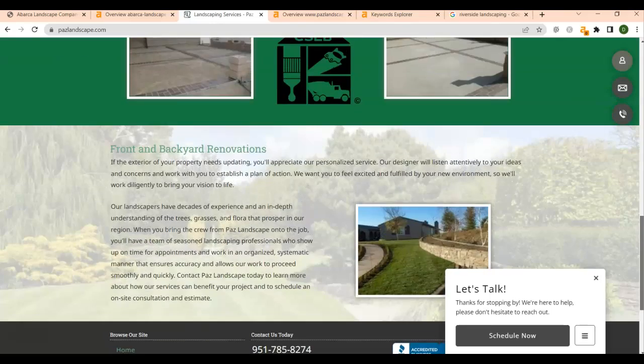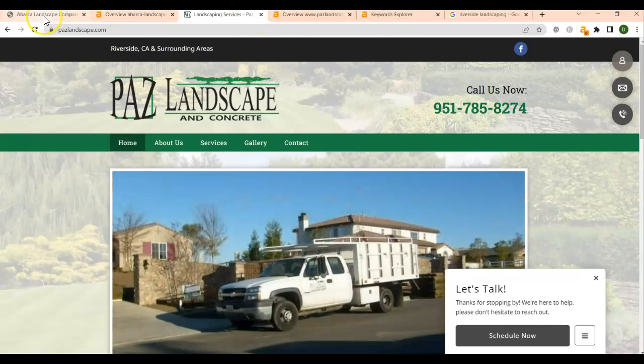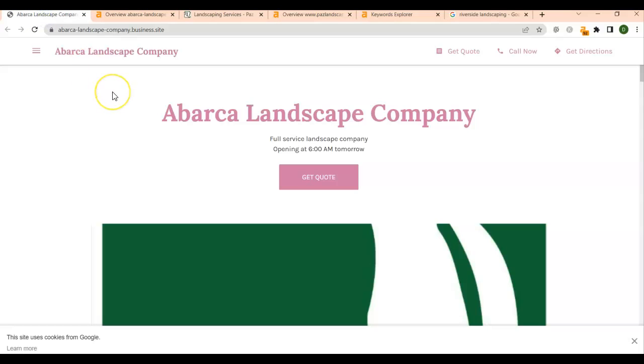Yeah, so this competitor also does not fall into that range of content. So in Google's eyes, you are both not considered authority figures. But if you get yourself to that mark with relevant content to your industry, you're going to pull ahead of them, and you're going to pull ahead of all your competitors in the area, and it's going to leave you more room to add keywords, which is really the important part.